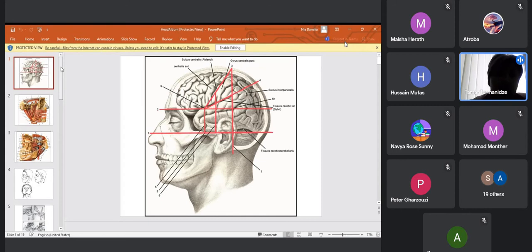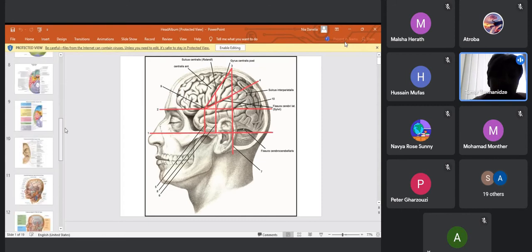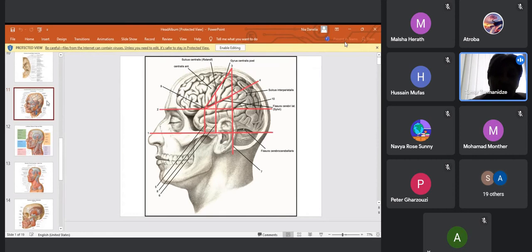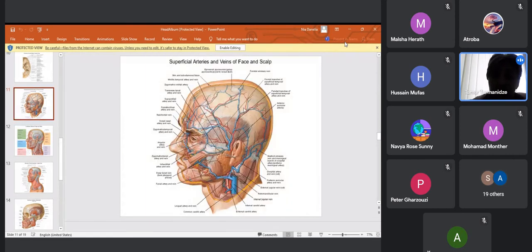We have told the layers of the temporal region. Superficial tissues of the temporal region are supplied by the superficial temporal artery. We have told that superficial branches are located in the subcutaneous tissue. Blood supply of the skin of this region is formed by the superficial temporal artery, which is a branch of the external carotid artery. The artery is accompanied by the same named vein, the superficial temporal vein.